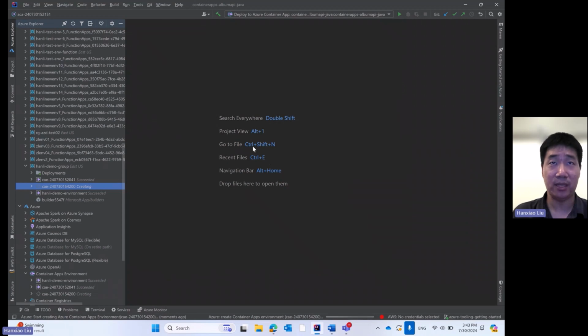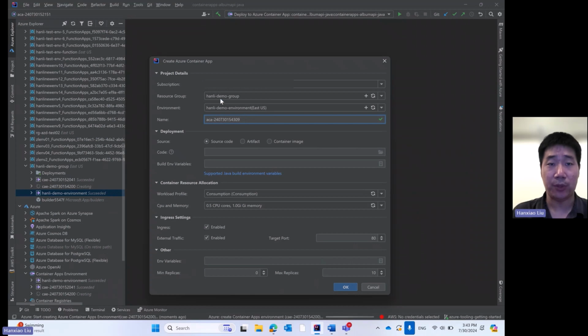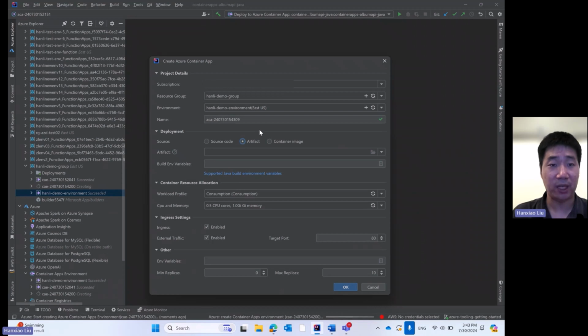After the environment creation, we may create the app. We support the creation of both container apps and function apps, and I will demo the creation of the container app here. As you can see, the creation is also simple. You also need to set the subscription, resource group, environment, and name. For the deployment, you may follow the traditional ways to deploy an image from Docker Hub or ACR. However, we provide two new ways. First, if you have already built your project before, you may deploy the artifact directly. Or you could also deploy the entire project, and Azure will help you handle everything else.